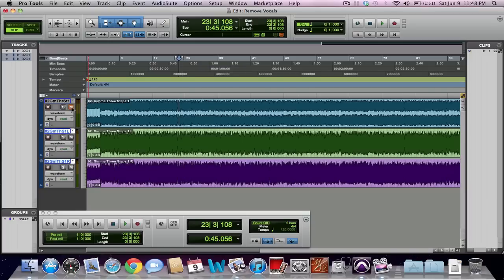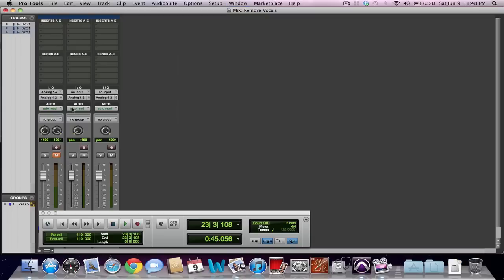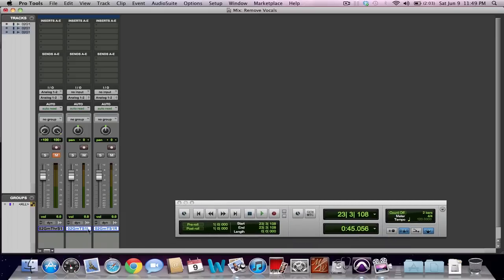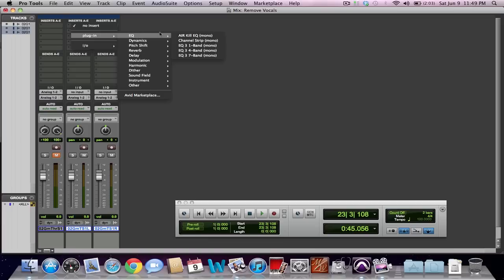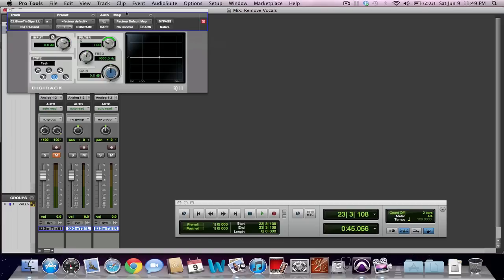You're going to press Command Equal to go over to your mix window. First thing I'm going to do is pan everything center. You can hold Alt and click on the pan knobs for both channels, and that resets them automatically to your zero pan. And then here's the key: either your left or right track, let me move the transport out of the way so you can see what's going on. Either your left or your right track, you're going to put an EQ on it. Right here, you've got a one band EQ. That's all you have to do.